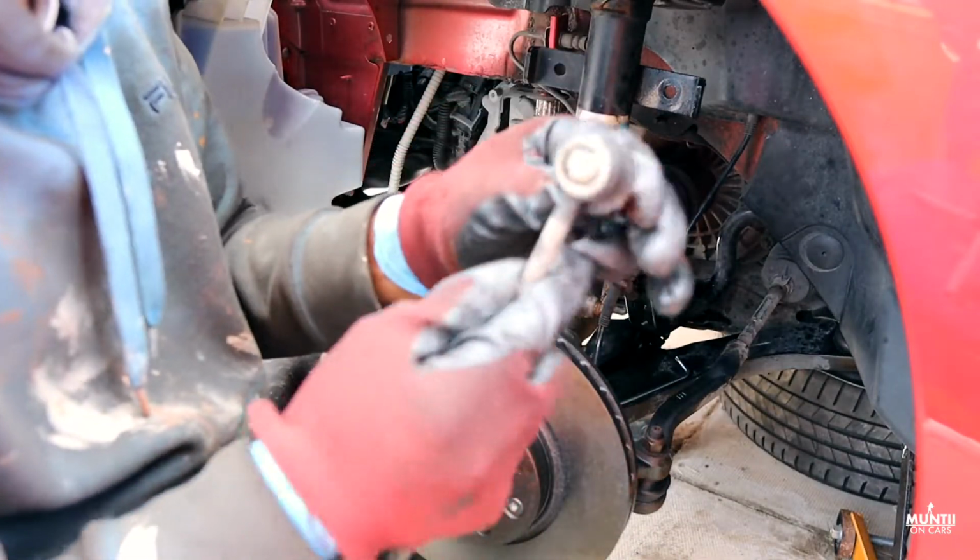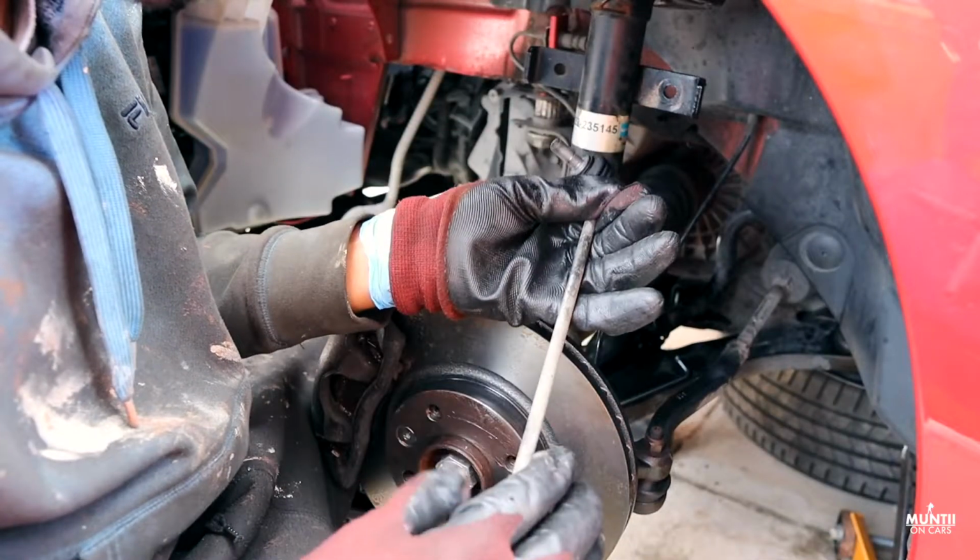That's a bit short. There's a bit of play you can see here. And let's install the new one.